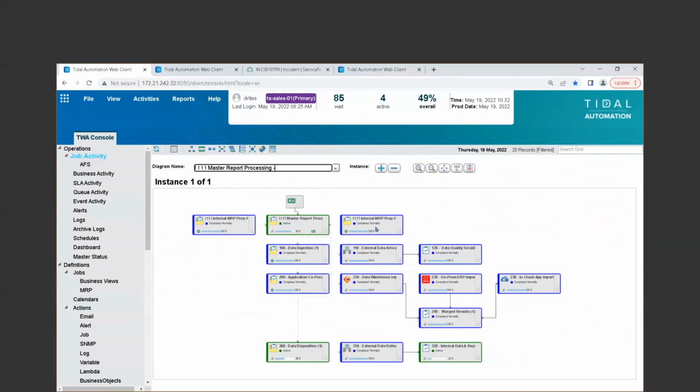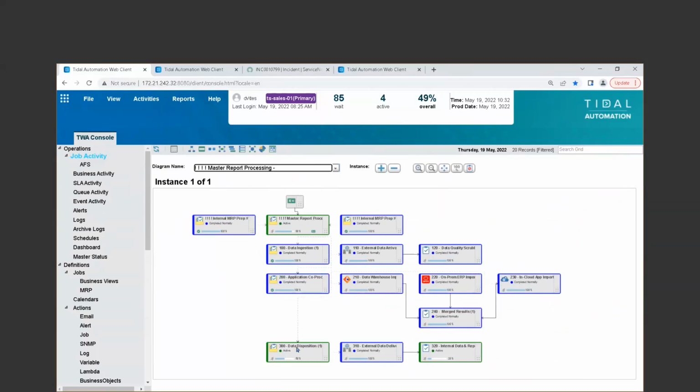dependencies, prep 1, prep 2, my master report processing, my data ingestion and its jobs, my application co-processing and its jobs. Notice that the merge results are dependent upon all three of those different applications completing normally.